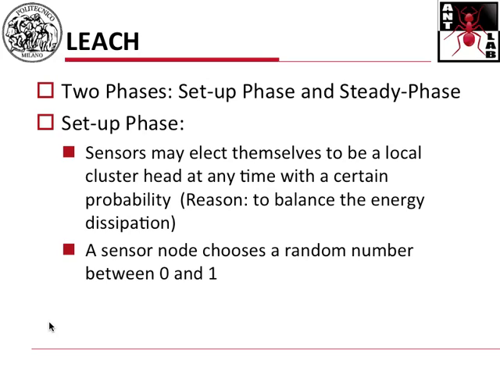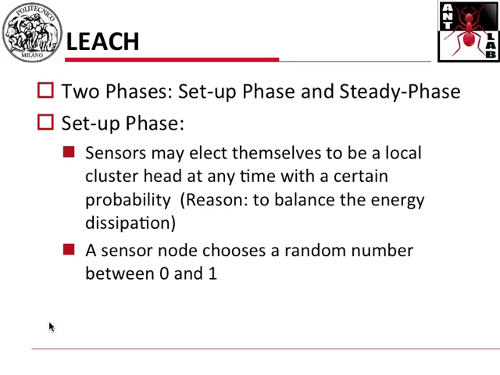So all the nodes, in principle, can act in the LEACH architecture as cluster heads. Then, when the setup phase starts, when the cluster definition phase starts, all the nodes just draw a random number between 0 and 1. As we will see, depending on the number they draw, they will elect themselves as cluster head or not. So that's very simple. The setup phase starts, everybody can be a cluster head, and everybody draws a random number.